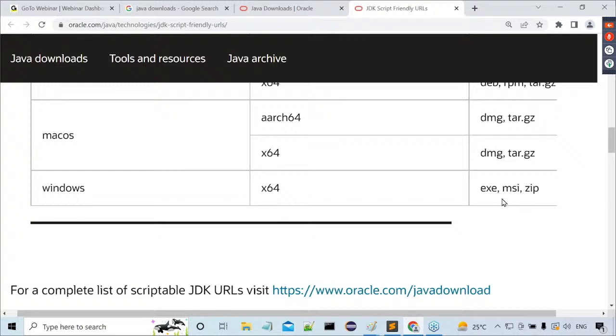Now tell me clearly, all of you, C and C++ are what? Platform dependent programming languages. But Java is what? A platform independent programming language. Points are clear or not? Java programming language is platform independent. The Java program is platform independent, but Java software is what? Platform dependent. JVM is what? Platform dependent. Java compiler is what? Platform dependent. But our written program is what? Platform independent. Our written program is independent, but Java software is platform dependent.